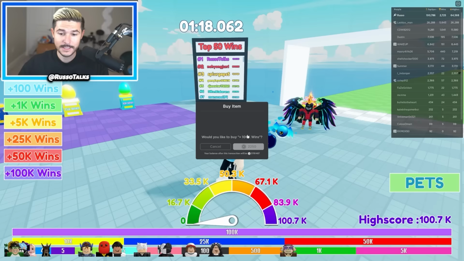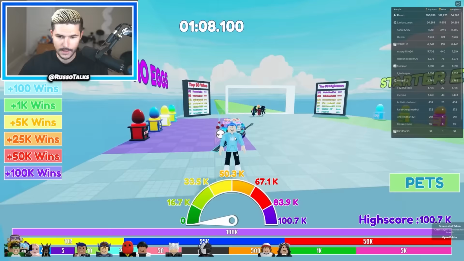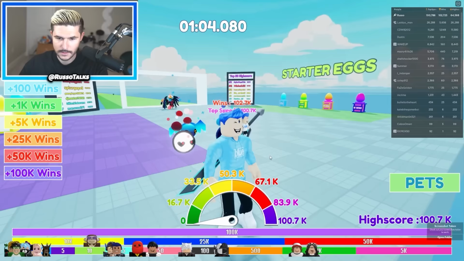Oh, it does. Yay. I didn't have to buy that extra 100K. There we are. So I became the fastest in Race Clicker, the number one player. And I got some insane pets along with me. So overall, you know, pretty good. We did a pretty good job. Definitely play Race Clicker if you haven't already.